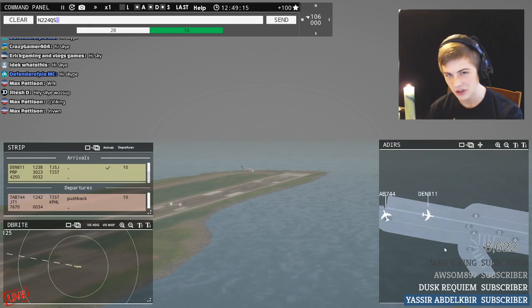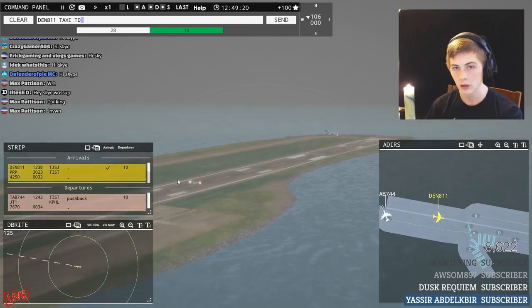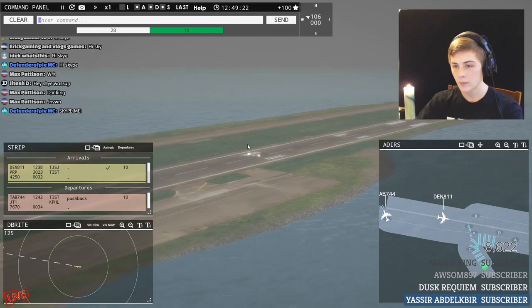Denali 811 taxi to terminal. Whoa, that's not Denali. Look at that. Denali 811 taxi to terminal. Taxi to terminal Denali 811.